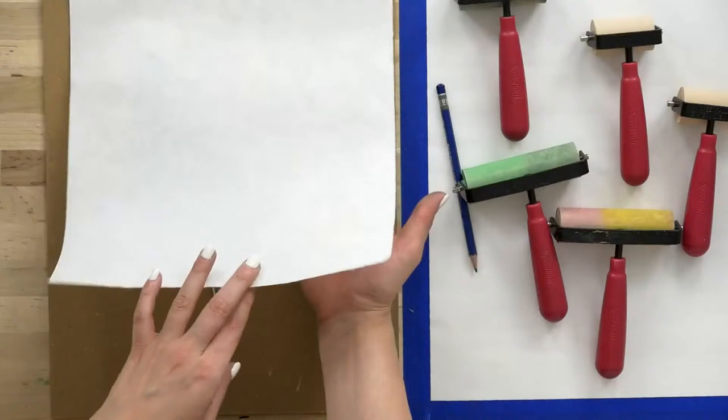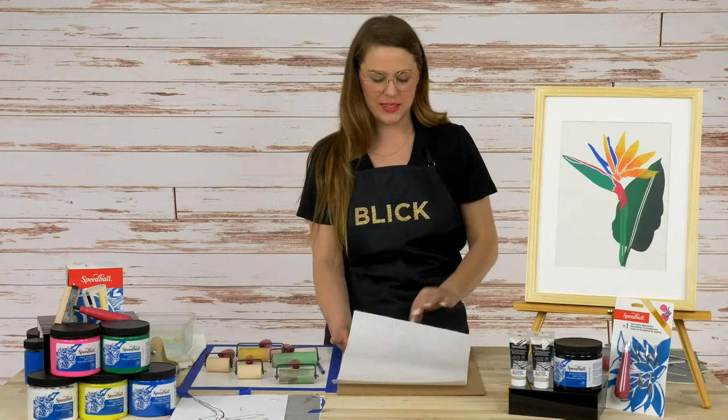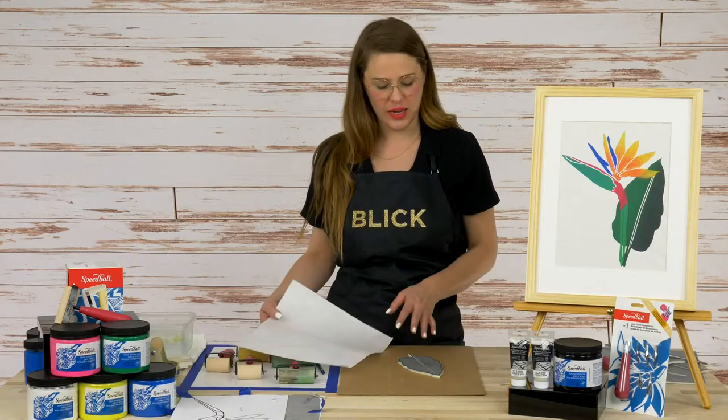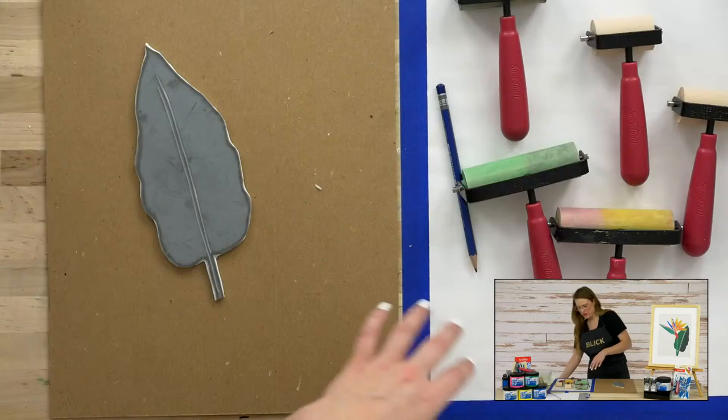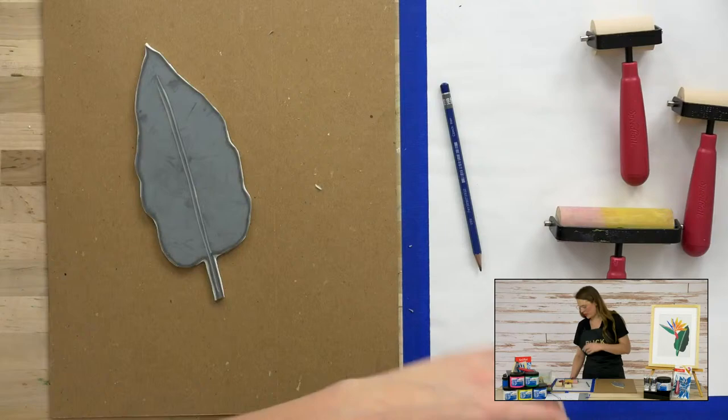Of course, you can change that around — you don't need the leaf, you could print just the leaf. I would test out those different motifs. I also like it at a little bit of an angle, because it gives the composition a little bit more of a point of interest with the changing angles. So let's get started without further ado. We're going to do a green and black gradient on this leaf before we print — it's going to be super fun. I'm going to show you how — it's a lot easier than you ever thought it was.